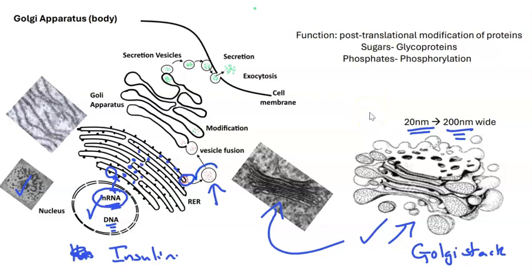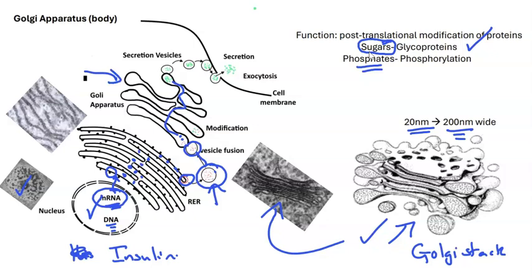So the vesicle with the protein in it, in our story, has moved towards the Golgi apparatus where it fuses, and the protein is now added into the Golgi apparatus, and it makes its way through the tubular network of the structure where it's modified. And typically what happens to proteins is that they often may have sugars added to them. So sugars are added onto the protein to give us a structure called a glycoprotein, or indeed they become phosphorylated, with phosphates added to the protein, another classic modification that takes place in the Golgi apparatus.